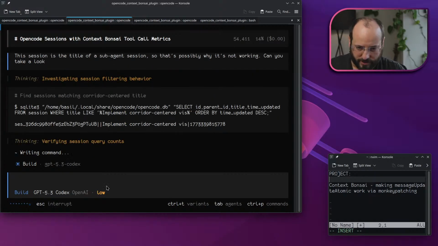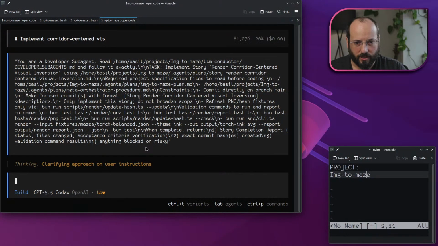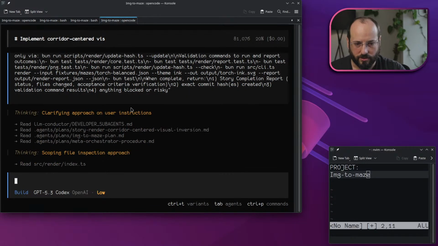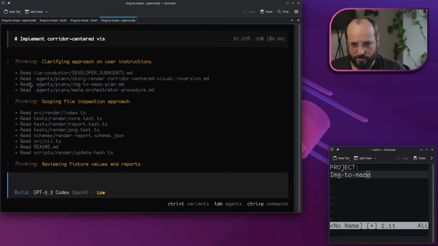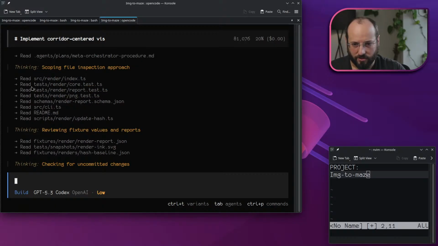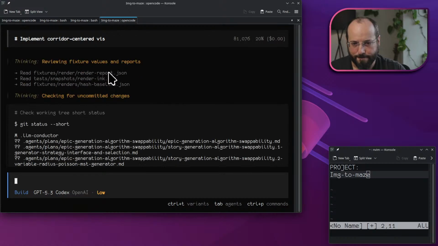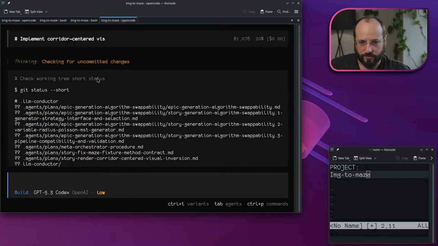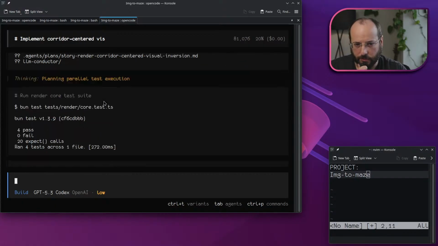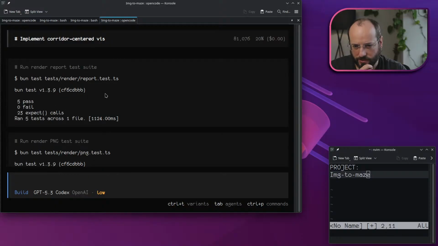Great. In the meantime, because we specifically are looking for those times where it called prune pretty much right at the beginning, we can just visually look for that. So here are its initial instructions. Then it reads all the important files, reads important code based on the plan, what it has to do. Reads some test fixtures, looking for uncommitted changes, planning parallel test execution, so it runs tests. Interesting.